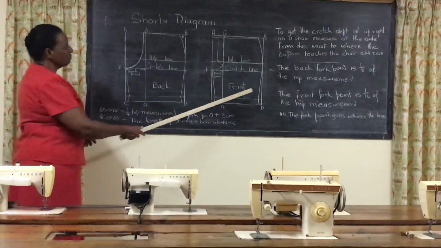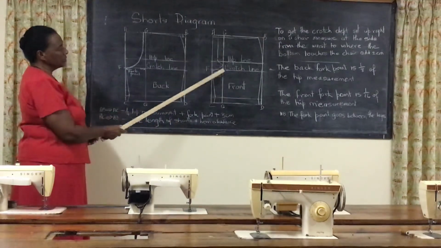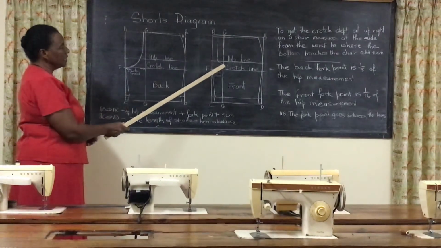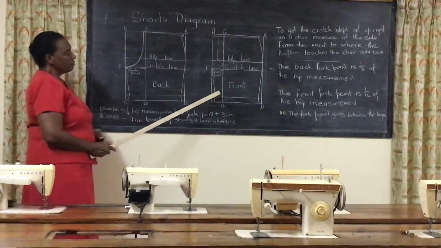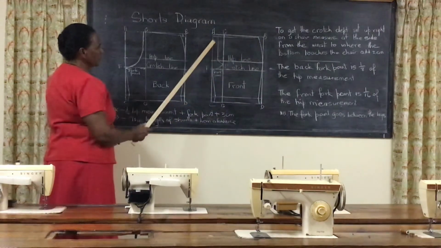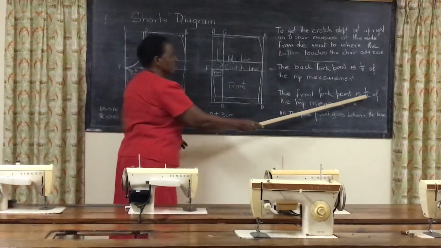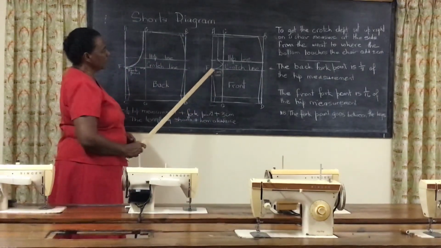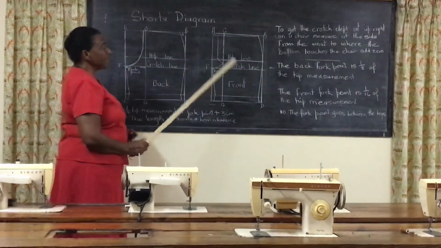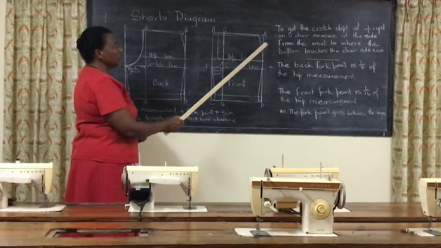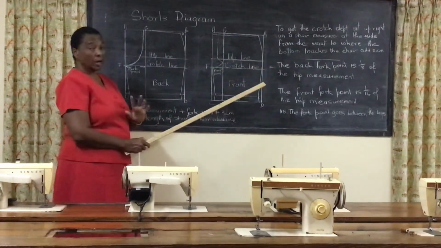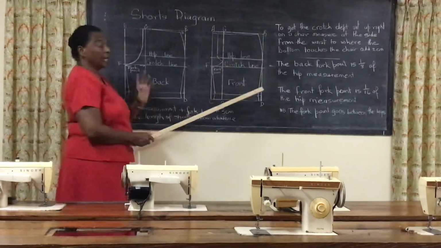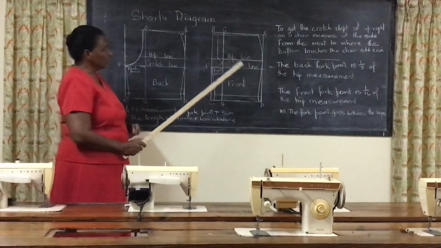But the difference on the front is that we're going to put in a zipper, so we have the fly for the zip allowance. So here now, for the front, if you notice, the diagram is smaller as well because the 4 point is half of the back. So it's just narrow at the 4 point area here. Follow the same principle, except when you're putting in the hip line, we will add only 1.5, just to seam allowance. When we are putting in the crotch line, we add only 1.5, just to seam allowance.